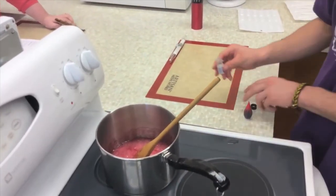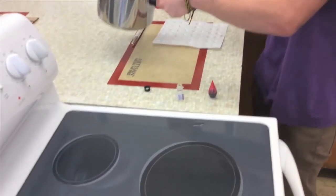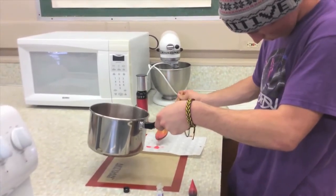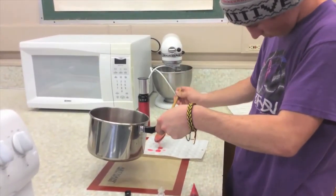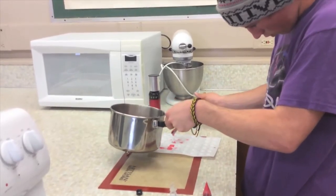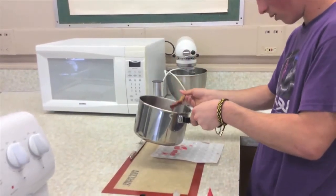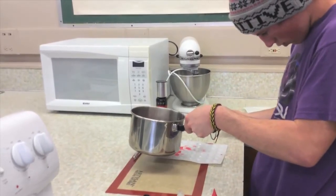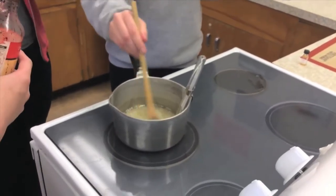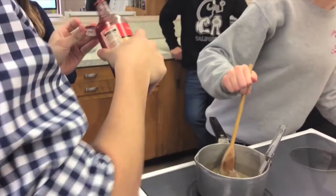I kind of want to add my... There's not much left. What we got, you guys? Are you trying to mix the flavors? Yeah, we're doing so. I would do like half of it. Probably a full cap of mango just because it doesn't seem like it's super strong, and then just put a little bit of coconut in there. Just pour a little bit in the cap and then do it. I'm just showing you, I'm going to make a mess. Turns like rice.